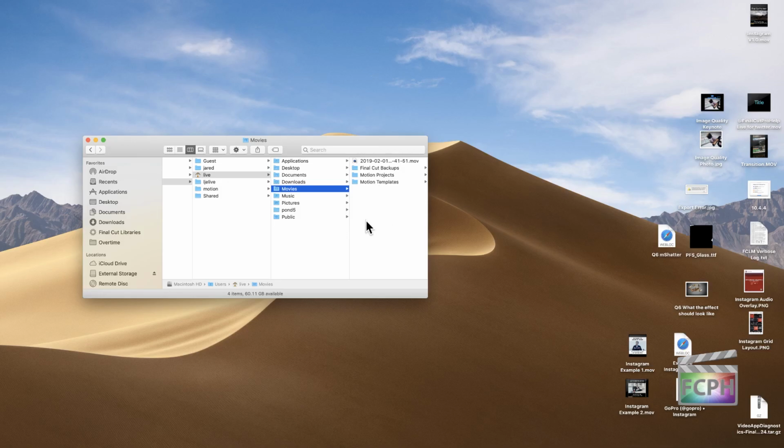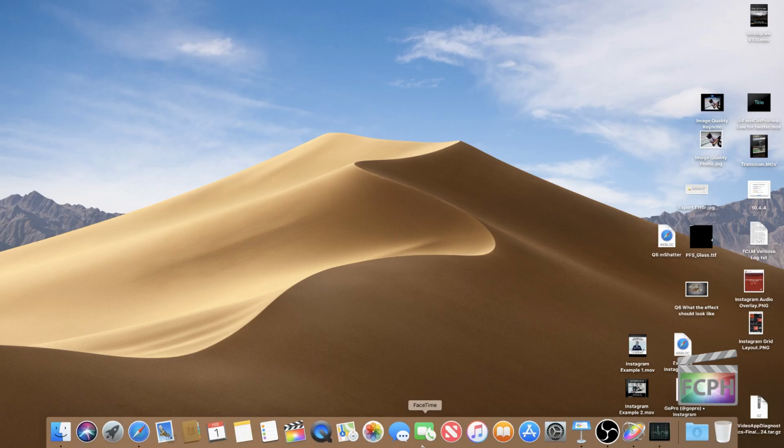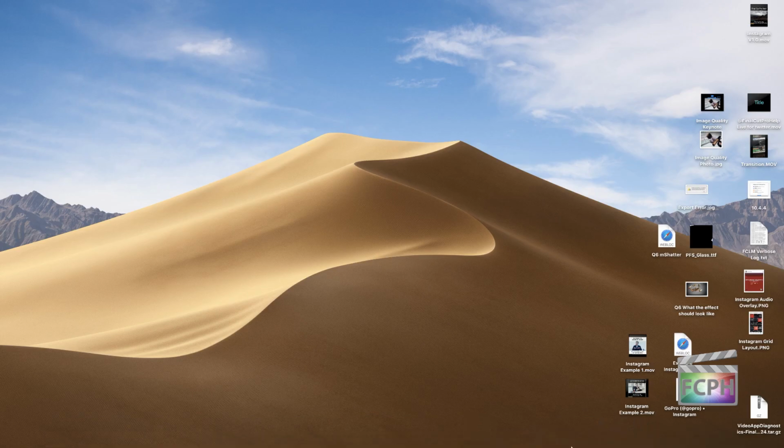So again, just to recap, can we directly save libraries on an external hard drive? Yes. When you create it, just choose to save it on that external hard drive. Or, if you're using the Finder, you can use that to move that library over if you want to as well.